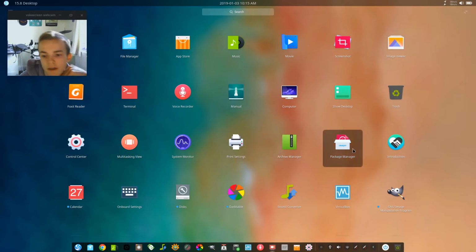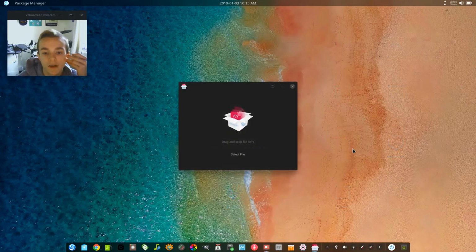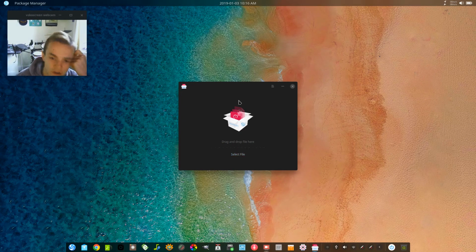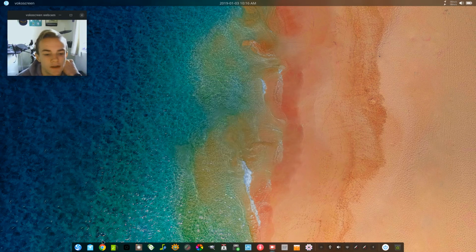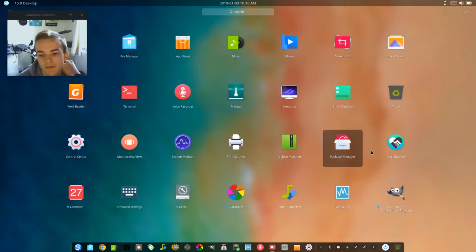Something to zip. Deepin package manager, that has replaced the previous Debian package manager which used to be on here. You can double click a .deb file and it will open this, and then it will have install, or if it's already installed it will have reinstall, and also you can drag and drop and select a file, as it says there. This also has a dark and light theme. This is quite a recent thing, only just coming in a recent version. I've used this twice and it's definitely replaced the old one, and very simple to use actually.